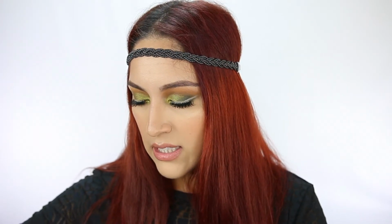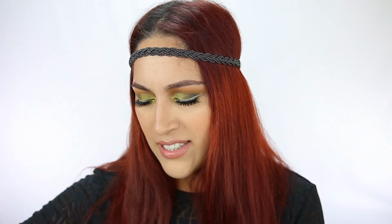Oh, and I wanted to quickly mention that these shadows are named after girl names. So some of these shades are Sienna, Aria, Natty, Magali, Amy, Anna, like they're just girl names, which I thought was really cute. And they also do have a boy palette too. I don't think it's called Hey Boy Hey. Is it? No, I don't think so, but this palette is nice. If you're looking for a small pop of color, neutral palette shades, this one's nice to pick up.